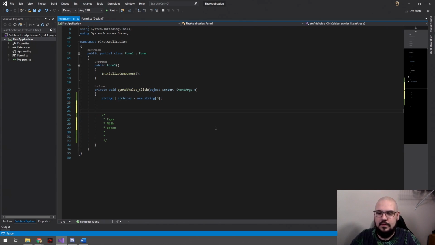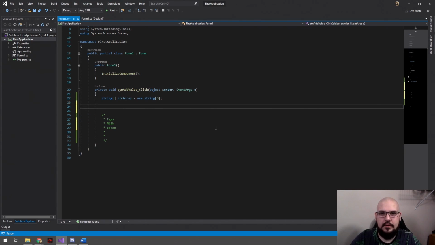So in order to get these values, eggs, milk, and bacon, which we'll use for our example, into our array, you need to grab the variable string array, in this case str array, and you have to understand indexing. An index is just a 0-based numeric value assigned to each of your values for where they are.